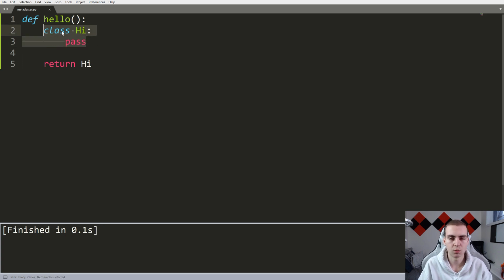Now, a lot of people are going to say, well, how is a class an object? I thought a class created objects for us. Well, that's very true. A class does create objects for us, but that doesn't mean that it's not an object itself. And if a class is an object, if you believe what I'm saying, and I'll prove it to you in a second, then that means we must have had some higher level class that created that object for us, right? Just like if I make an instance of hi, that means we must have this class hi such that we can make an object and have the instance for it.